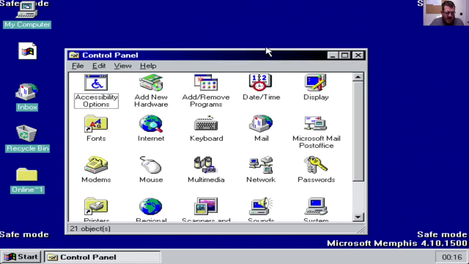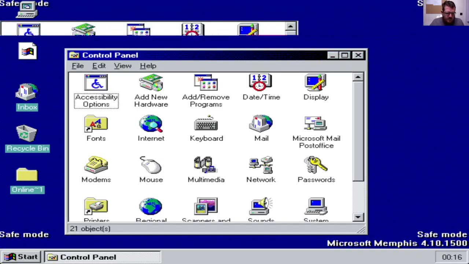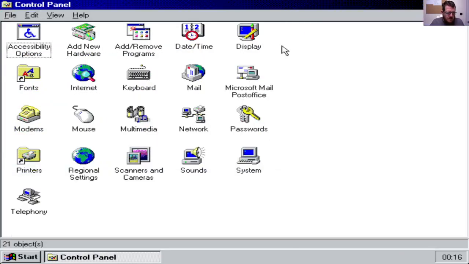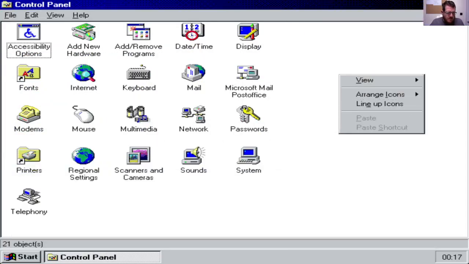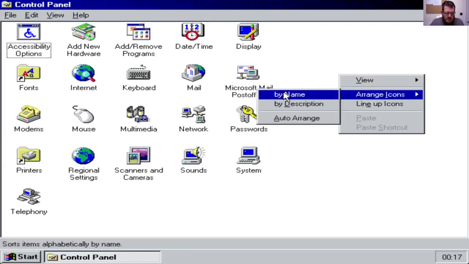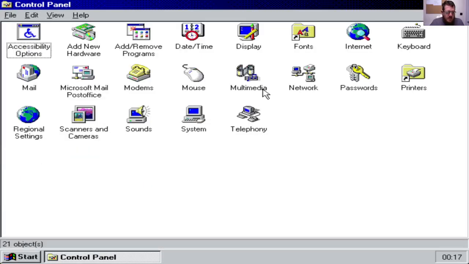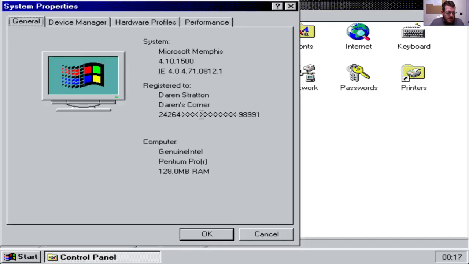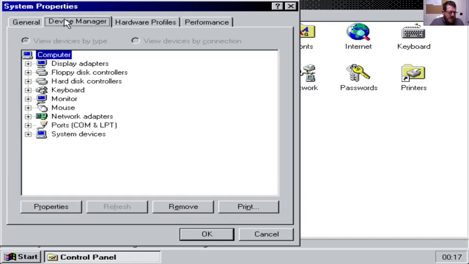Let me see the hardware. Device manager.